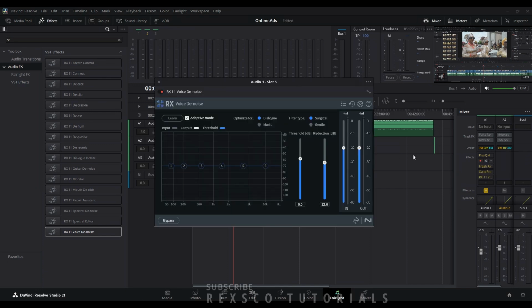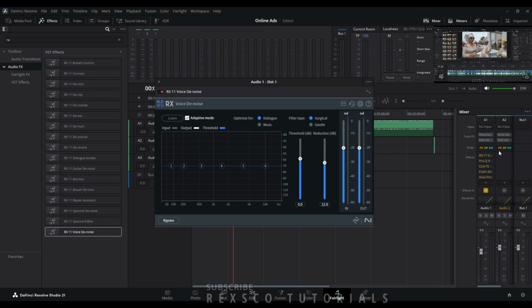Then either I leave it on adaptive mode, that's if I don't want to push it too hard, but most of the time, I always push it. And that's the first thing you should do, if you're working with a noisy sound or a noisy vocal. That's the first thing you should do before putting your EQ, because you want to get rid of the errors, the noise, and every other artifact before you start your vocal processing.